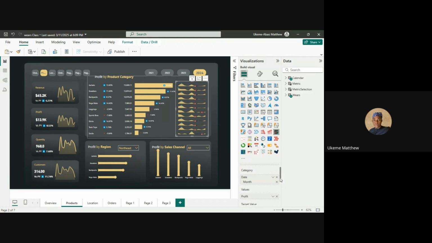Okay, product name, month and then profits. Then the tooltips would be this. Okay. Now let's go back. I've seen it.